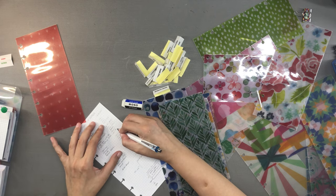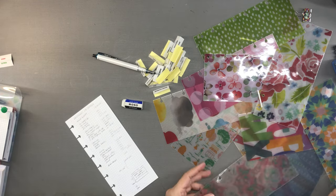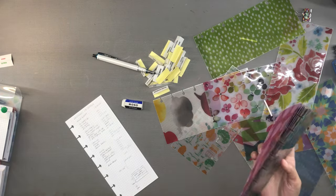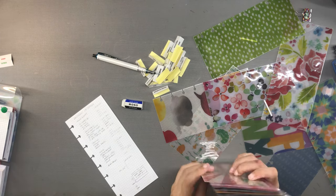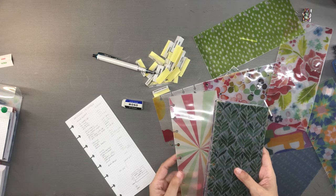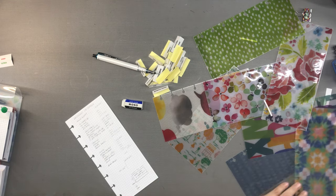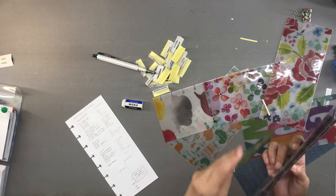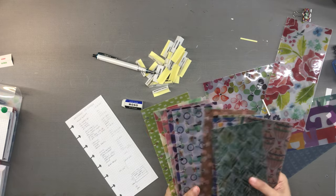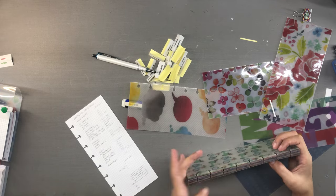And the side effect of that is that it makes the semi-transparent tracing paper a little bit more transparent. And of course, you will not notice that in regular paper or other papers or cardstocks that are opaque. But I noticed that when laminating tracing paper. Please let me know in the comments if you have also noticed this when you laminate tracing paper.